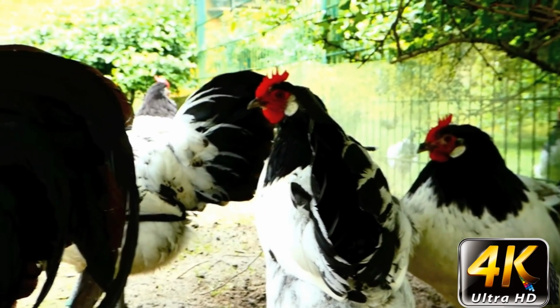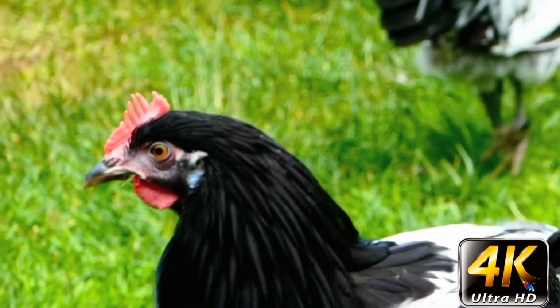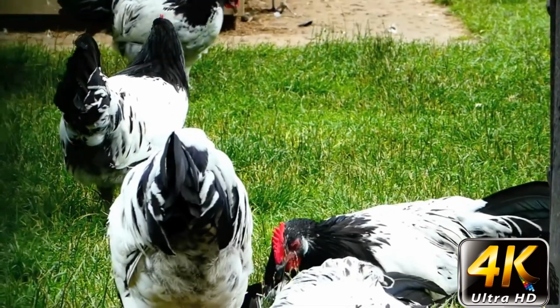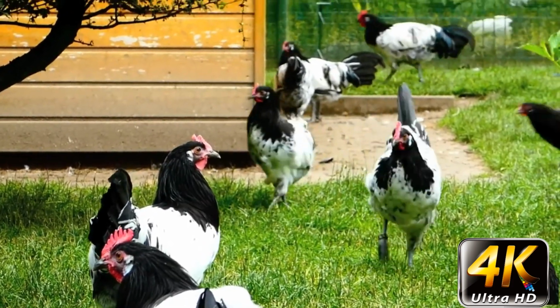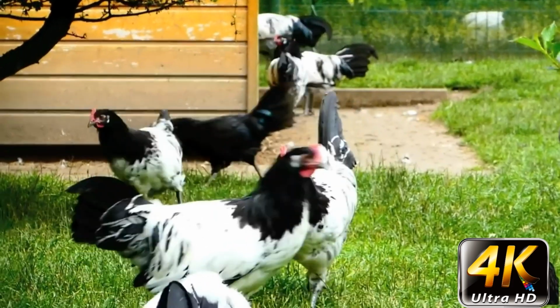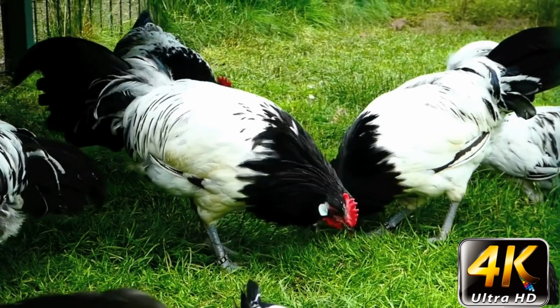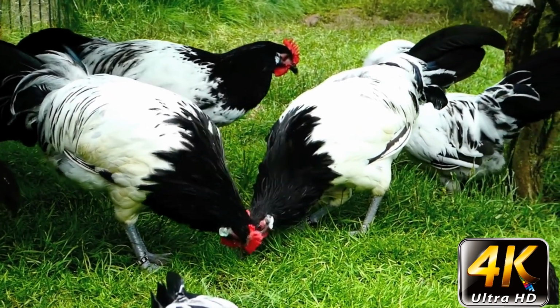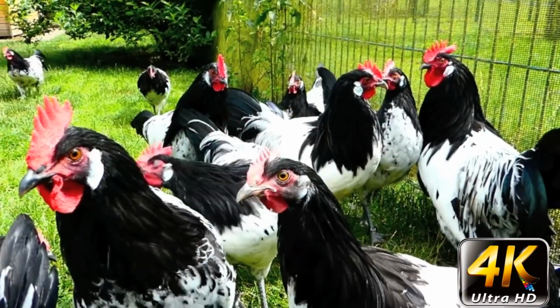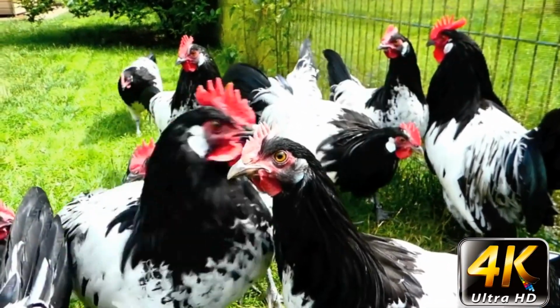The name Leghorn chicken was given to these chickens because of the similarities to the Leghorn cattle, also known as Dutch belted cattle. Leghorns are known in the white-black variety in Germany, but outside their home country, especially in the US states, they are also known in the golden variety.